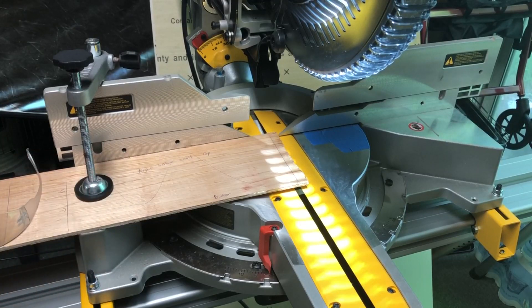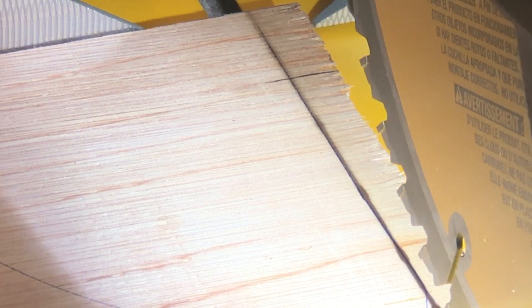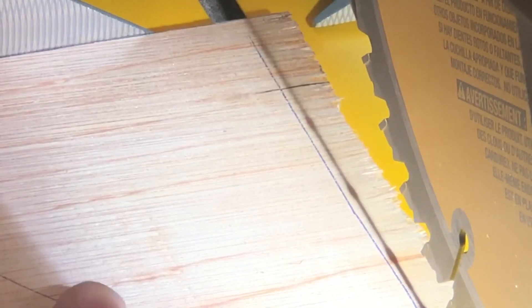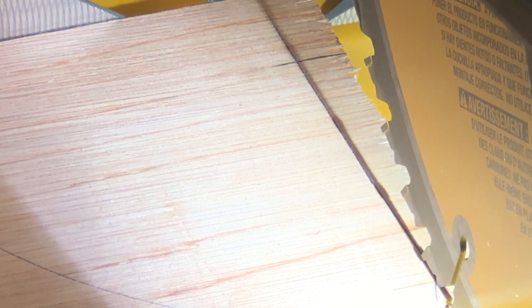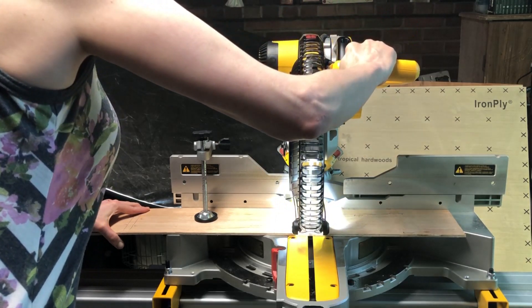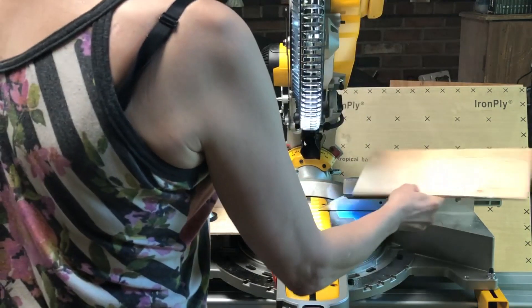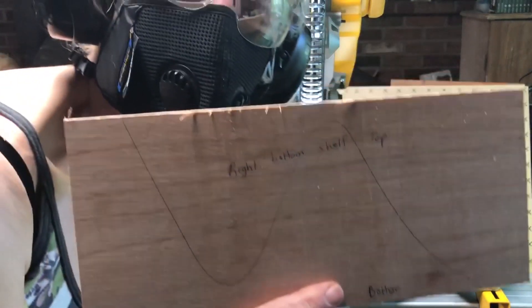I have one of my boards clamped to the surface. Zooming in so you can see the cut line — to me, the LED shadow is a real selling point of this saw. I brought the blade down and you can see the projection of the shadow right on the work surface, so you can adjust exactly where you want to cut. You can actually see the carbide tips of the blade on the line. Make sure those tips are to the right of the line — what's to the left is what I need to keep, and what's on the right is the waste. I couldn't cut this better myself.